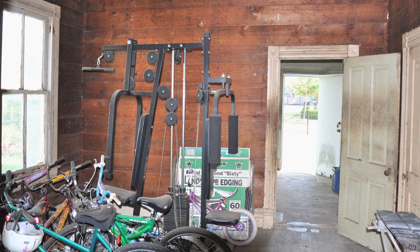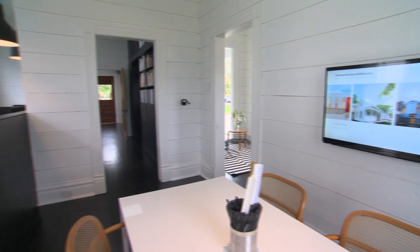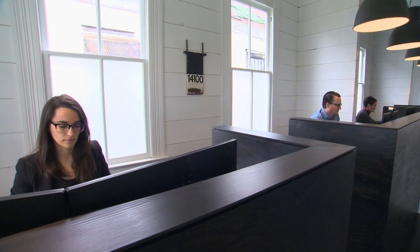The house had only had two owners, so it was fairly pristine — not a lot had been done to it. We did very little actually to the house. It's pretty much as it was, except we cut this big slot through in order to create continuity between the spaces but still recognize what the house was.